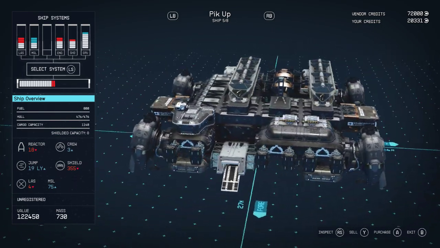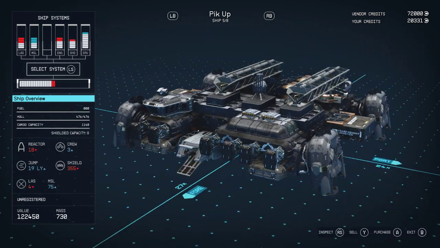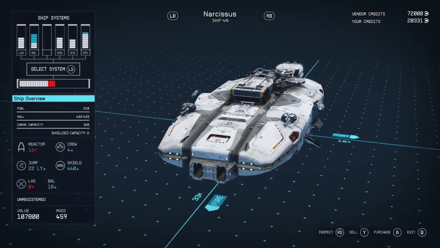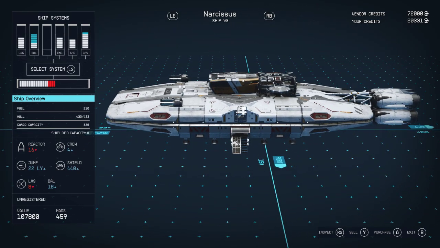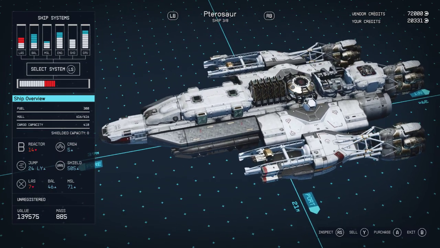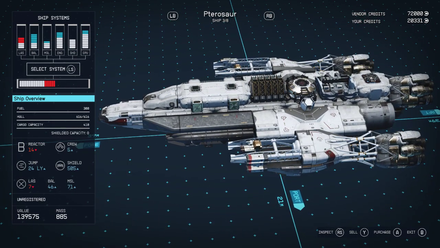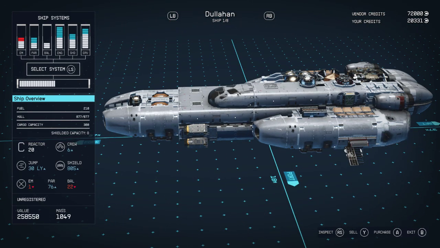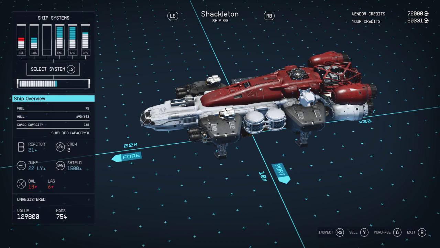What the hell is this thing? Dude, this is like a freaking tank. Narcissus. Isn't this... No, this looks like a... Yeah, I know. It's like a submarine or something. Pterosaur. Oh, dude. Achilles. Where's its heel? Shackleton. Dude, the engines. What the frick, dude?